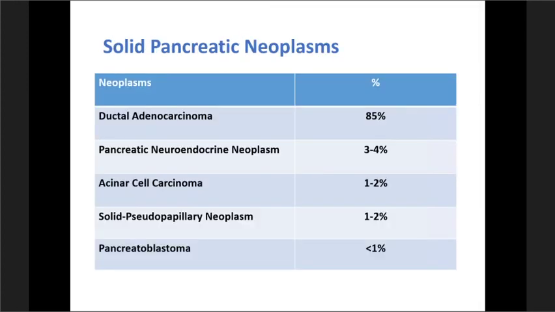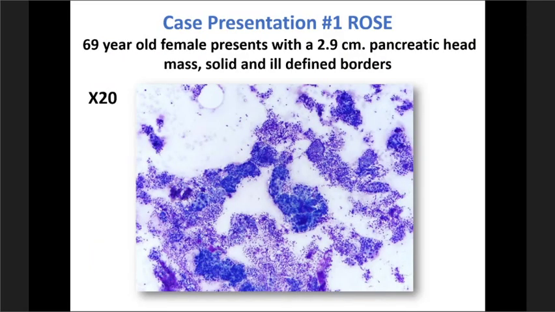Solid pancreatic neoplasms are going to be the bread and butter of your aspirates. Majority of them will end up being ductal carcinomas and then segueing into these other examples which represent solid pancreatic neoplasms. So with that, let me give you a case presentation, and this will have a polling question in the end. I won't go into too much description. I will leave you to review this picture in detail.